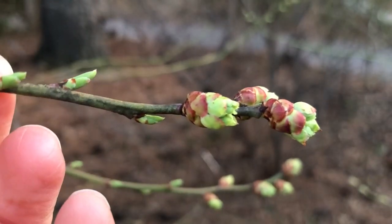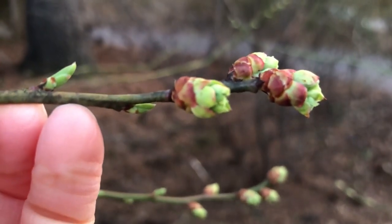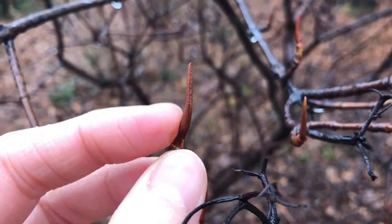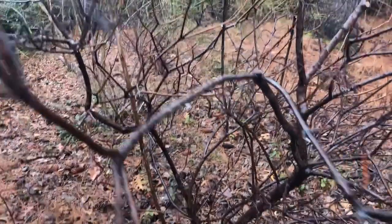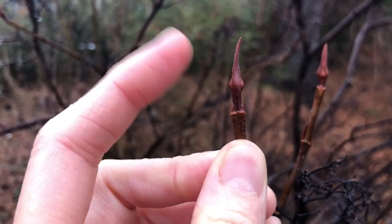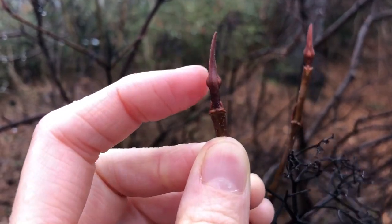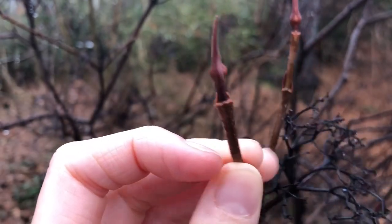And this is what those blueberry buds look like once they've burst, a little bit later in the springtime. The terminal buds of Viburnum nudum, or witherrod, are very elongate — as you can see here, they are lance-shaped. This terminal flower bud is only partially covered by the bud scales, exposing the bulging flower buds. This plant has opposite leaves, and you can see that from the scars on the stems.